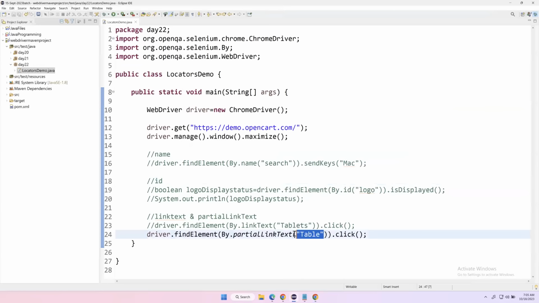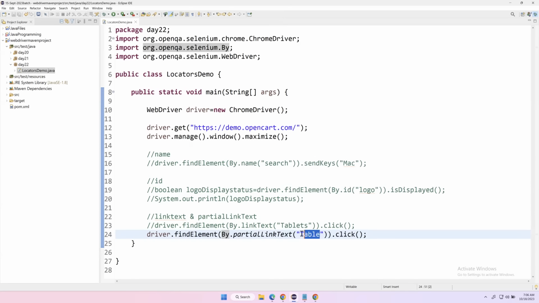But what is the problem with this? We always try to use only link text. We don't prefer to use partial link text. But why is it so? When I use partial link text, this may match with multiple web elements because we are not using the complete text value, right? We are using some portion of the value.